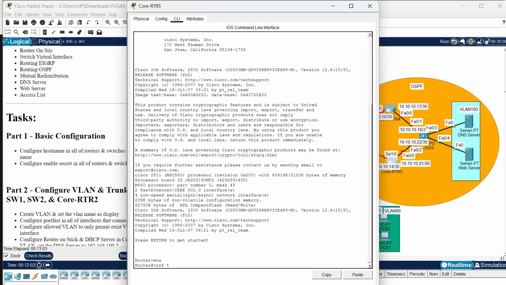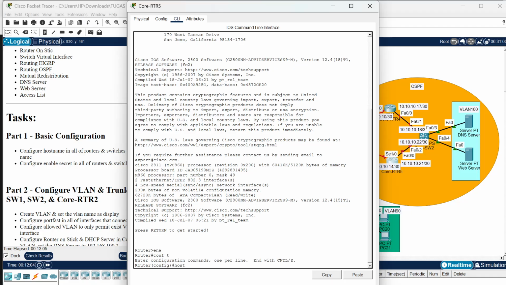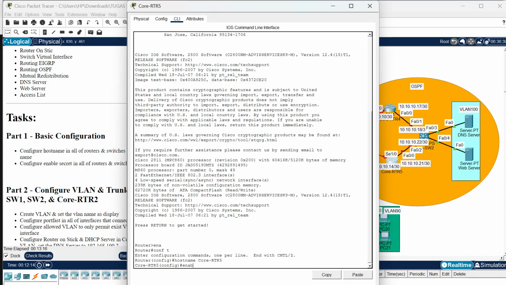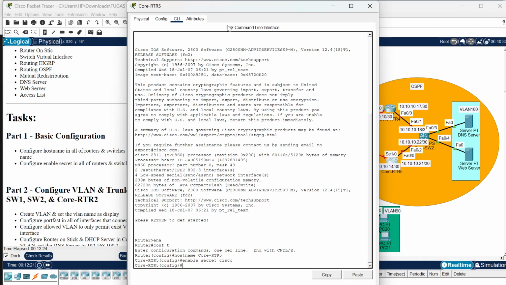Enable, configure terminal. Don't forget to add the hostname, core RTR5. Okay, and don't forget to enable secret Cisco. Enter.